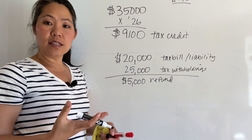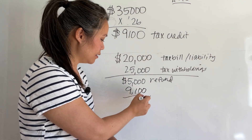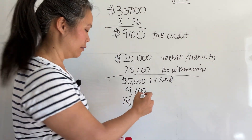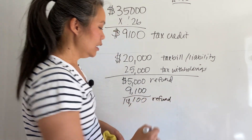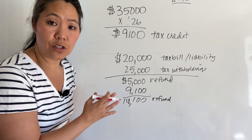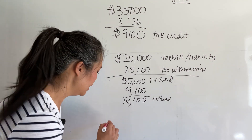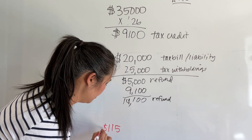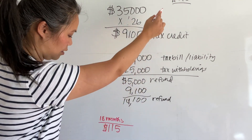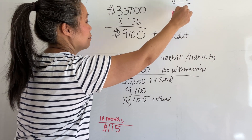In this situation, if the homeowner had the tax liability and owed taxes, they would get a refund of $14,100. Now, this homeowner actually took out a loan — 25 years, 1.99% interest. For the first 18 months, his payment is $115. That's amazing. And he's getting 15% more energy, so that's a $60 savings from what he was paying to the utility company at $175 per month.